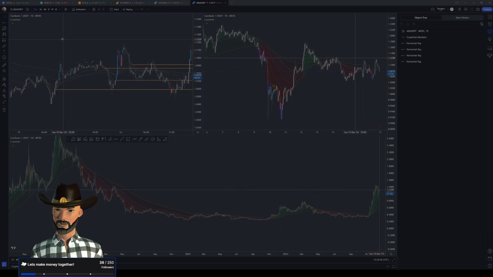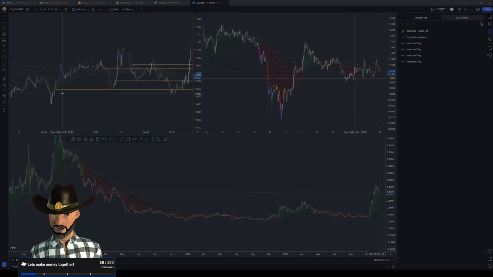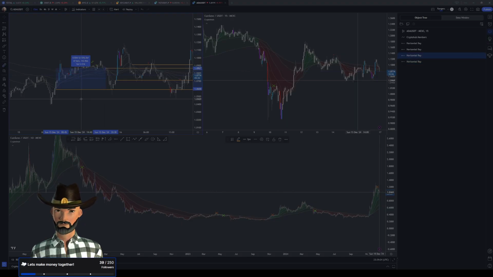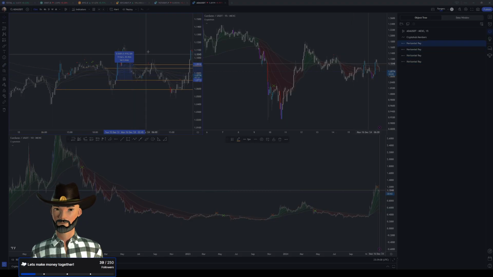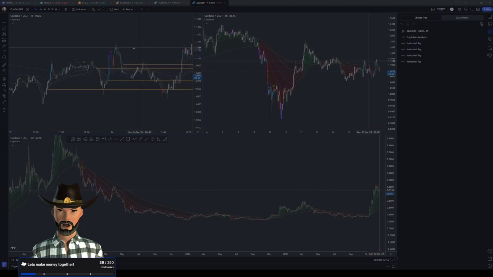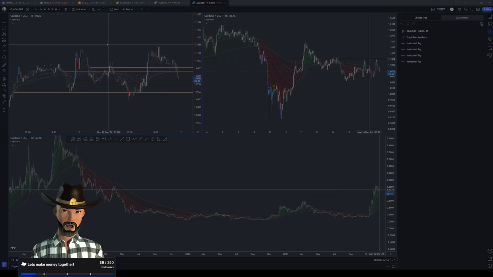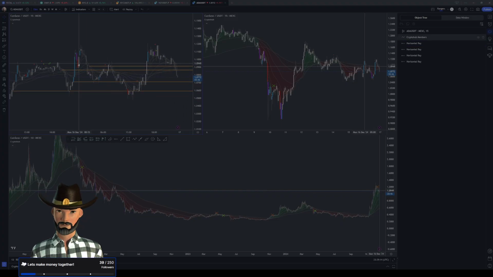Now, the point of this, again, you're not getting the tops or the bottoms. But that's still a 2.5% scalp there. It's a 1.9% scalp. I mean, you could have got out up there if you wanted, if you're happy with that. You know, because the other way you can do it.